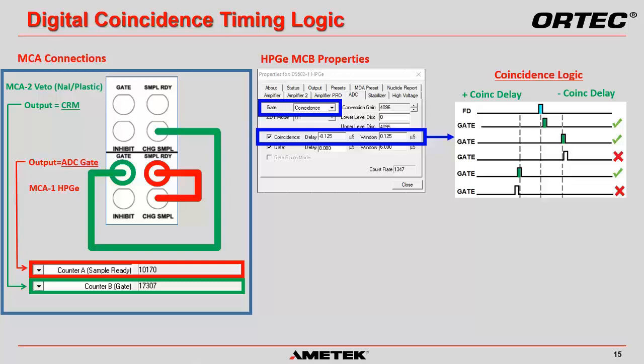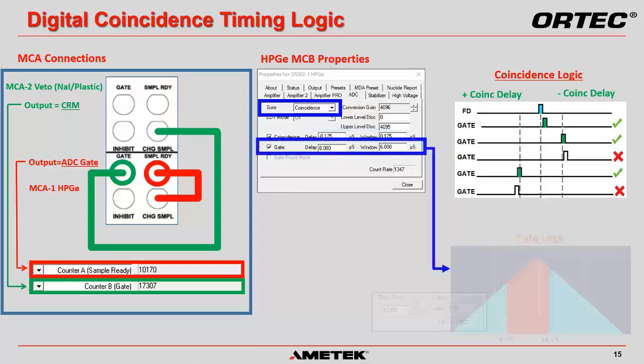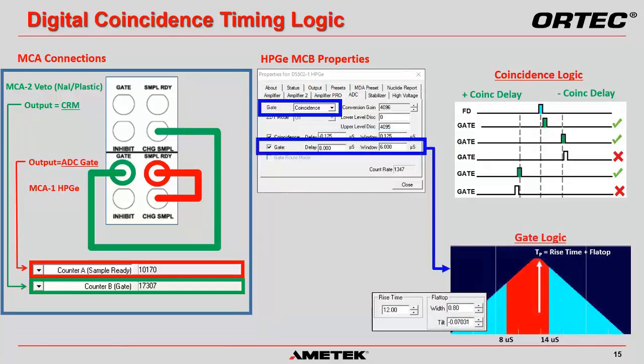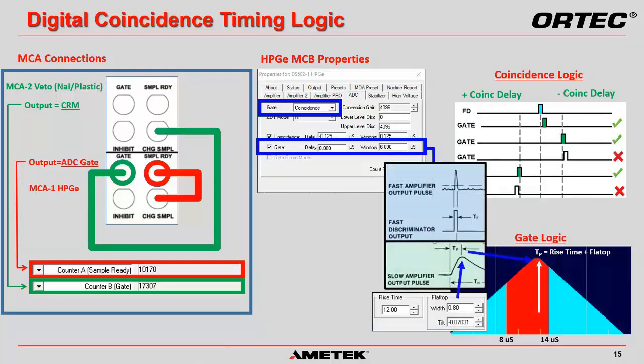When the coincidence logic is satisfied, the gate must be applied at the time the event is stored to memory. Recall that this time is based on the rise time and flat top associated with the slow amplifier. The gate delay specifies how long to wait after coincidence is determined before the gate is enabled, and the window defines how long the gate will be held active. Note that the gate position can shift up to the maximum width of the coincidence window, so we generally use a broad gate band to ensure that it covers the pulse height detection time.